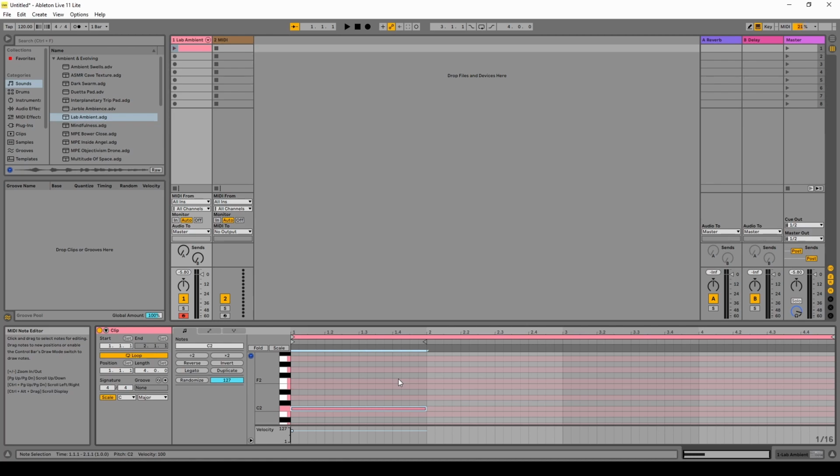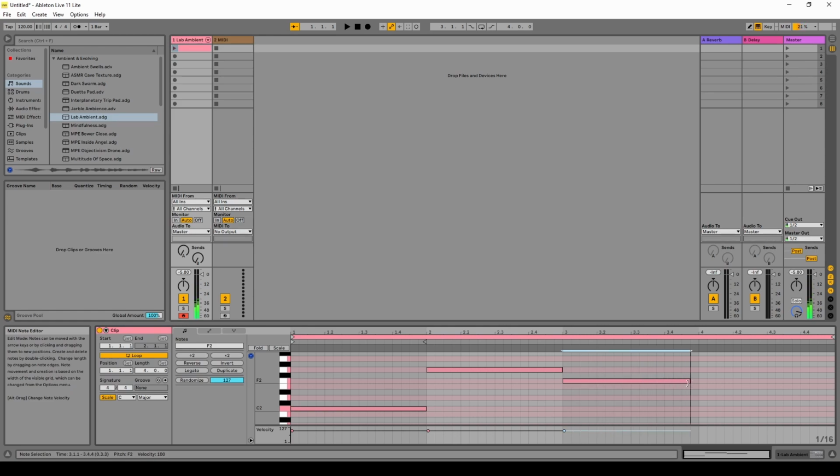Our second bar is going to be the 5 chord. So the 5 chord is G. So we just want the G root note for now. Our third chord is going to be 4, and the 4 chord in the key of C is F. So we'll just enter an F note here. Again for a bar. And then the final bar will be a 5 chord again, which is the chord of G. So we'll play another G note.